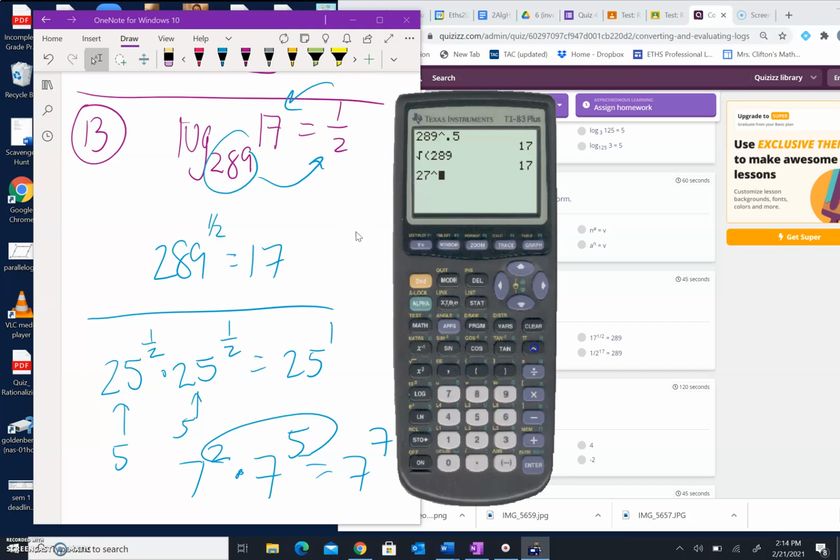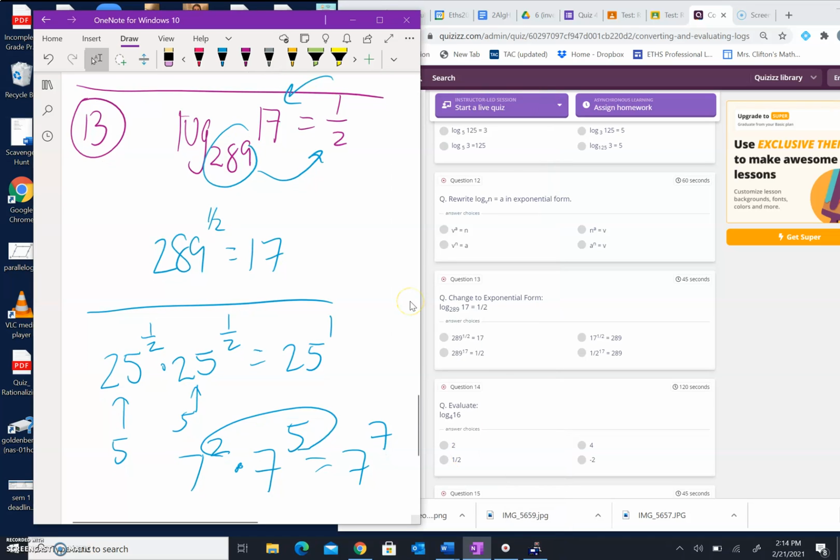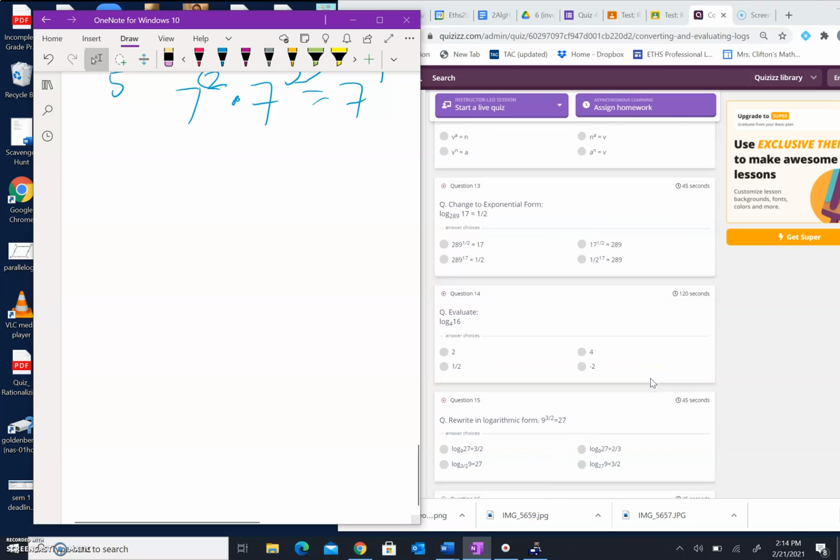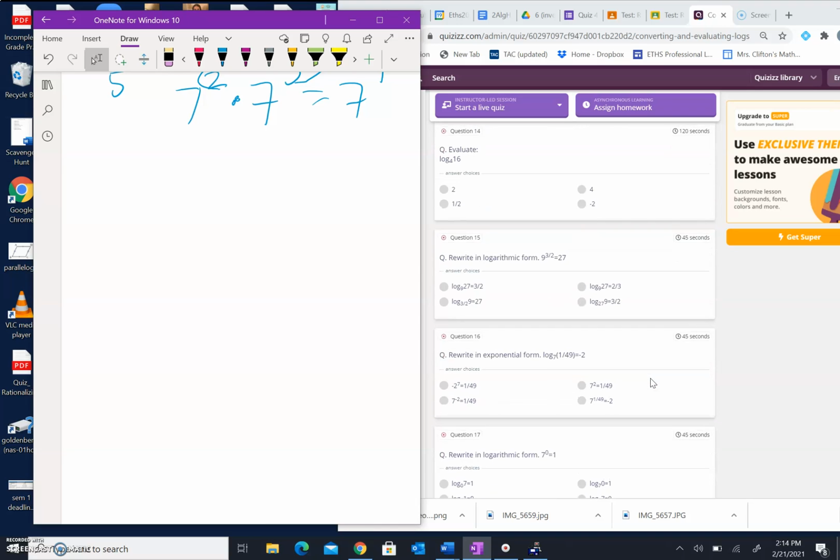Same kind of thing happens with cube ideas. If I do, oops, I gotta do this as a fraction to get it fully. If I do it to the 1/3 power, that's going to be the same thing as cube rooting the 27 to get a 3. So 1/4 power is like the 4th root, 1/5 power is the 5th root, and so on. So keep that in mind. We are now on number 14, it looks like. But I just wanted to weave in a little bit of exponent review.